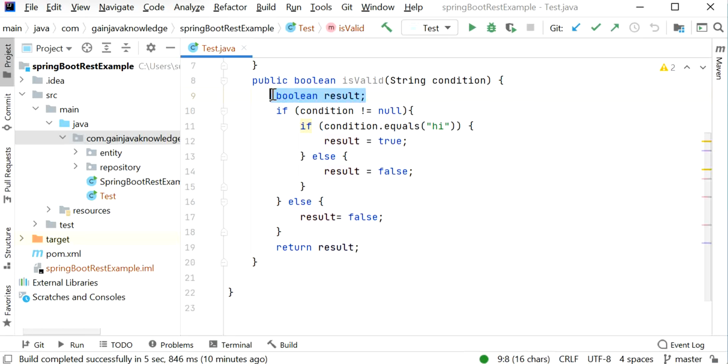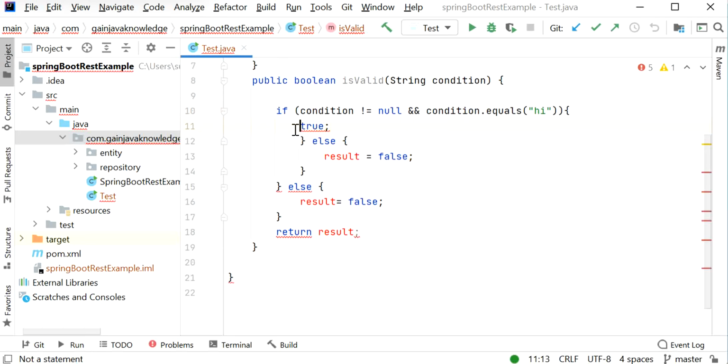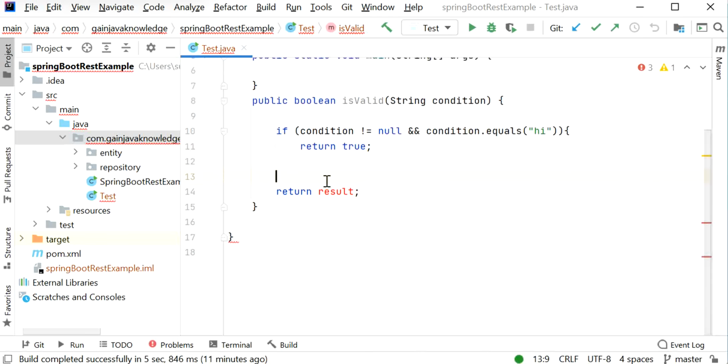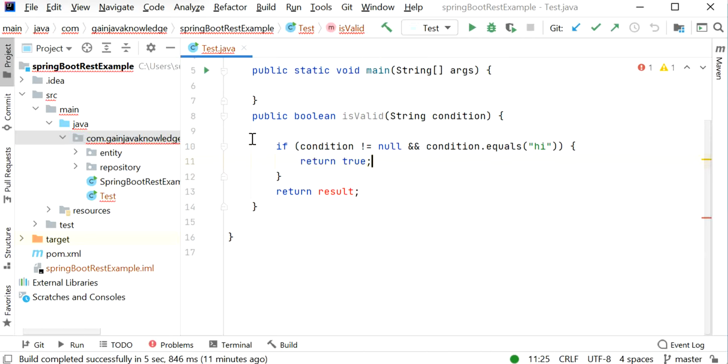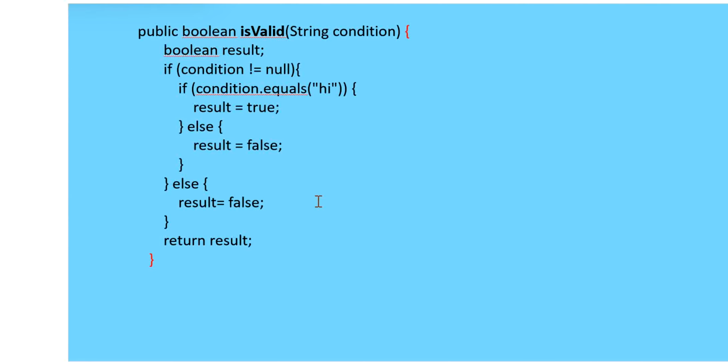Here we will remove this boolean, and if condition is not equal to null and condition is equal to high, in that case we just return true. Otherwise we will just return false. So here we do not need to add multiple if else, and these 3 lines of code are equal to the lines of code shown here.